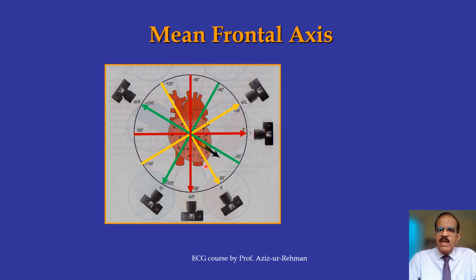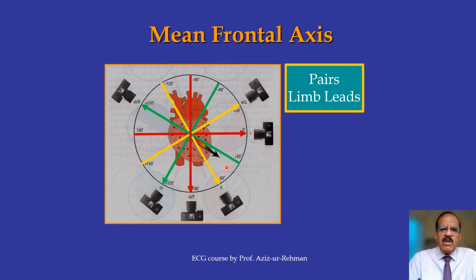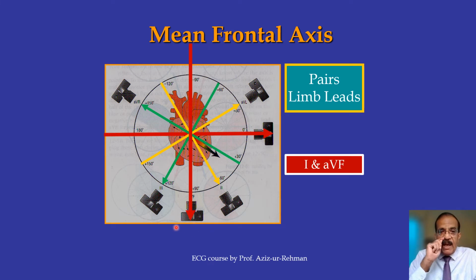So we have actually 2 sets of limb leads. 1, 2, 3 are the bipolar, and then AVL, AVR, AVF unipolar. But they have all fitted in this picture, making angles of 30 degrees. Now, there are pairs actually. I told you the color coding, there are actually two pairs. Now, what is the concept of pair? 1 and AVF make a pair. 1 is this one, AVF is this one. So they make a pair.